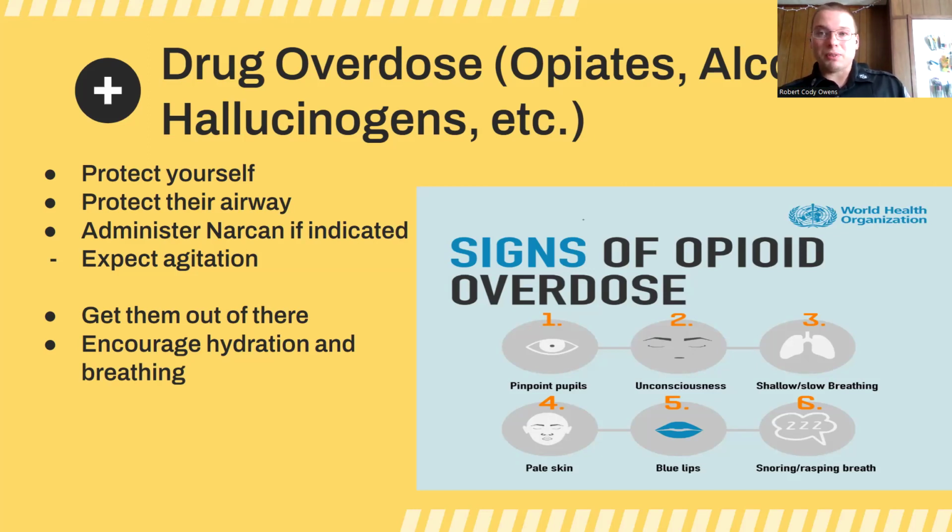Like I said, there's a handful of them where they're not right. A lot of mental illnesses lead to drug dependency and drug addiction, so they weren't really right to begin with before they even overdosed. And especially when they're coming out of that overdose, you ruin their high and they're going to come out swinging. Either that or vomiting, which is, in my opinion, worse. But still, especially if it's a friend, protect their airway. This can be with opiates, alcohol, hallucinogens, if they seem to be unconscious, call 911, protect their airway, keep it open.